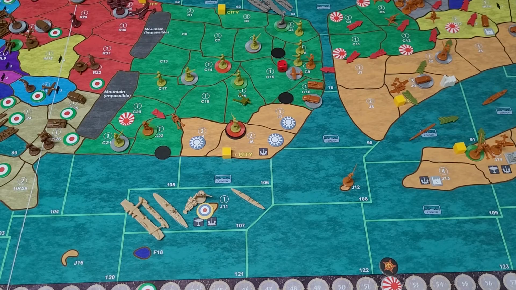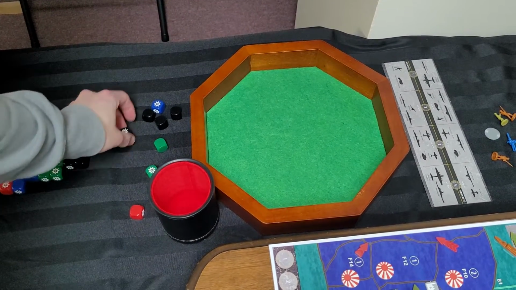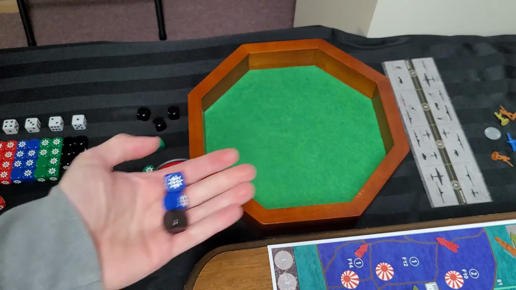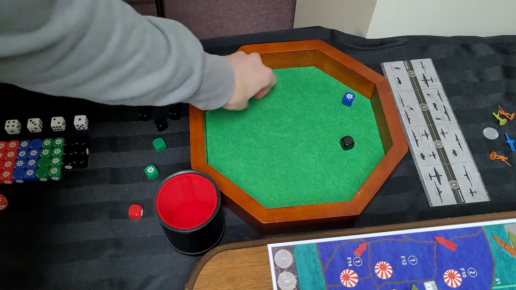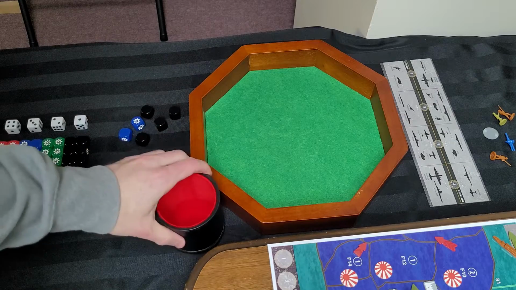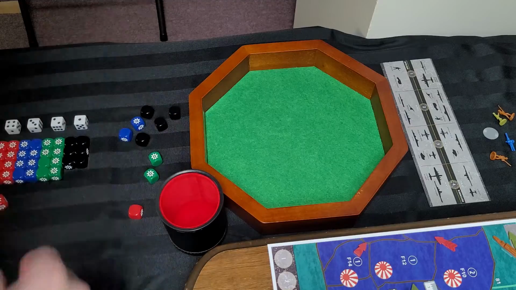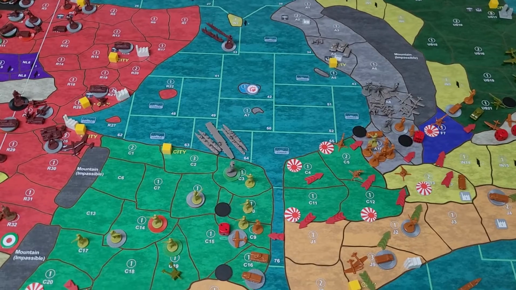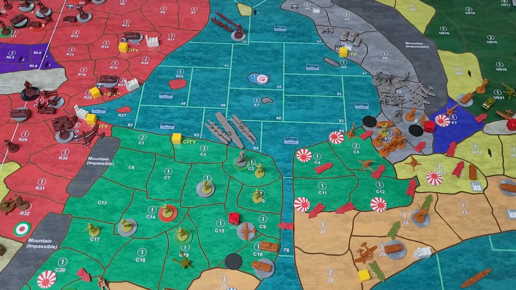In C9 we have an infantry and 2 fighters against 1 Chinese infantry. So infantry and 2 fighters. And we got 2 hits, only need 1. So the Chinese infantry returning fire got hit. So that's unfortunate. We won't take that territory. So we'll get rid of this flag.